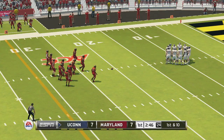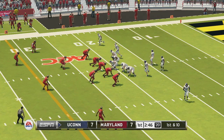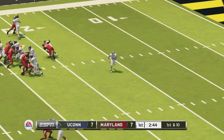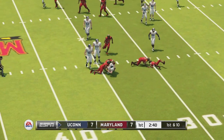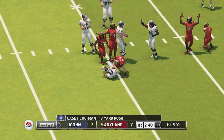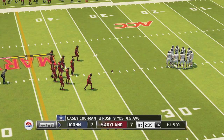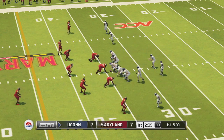This offense did really well with the air attack on their last trip out there. Let's see if they can do the same thing here. As long as this quarterback has time to throw, then you can guarantee that he'll find the open man. Tackle at the 34. You talk about a dual threat guy. This guy can hurt you in the air or on the ground. From their own 34-yard line, first down.